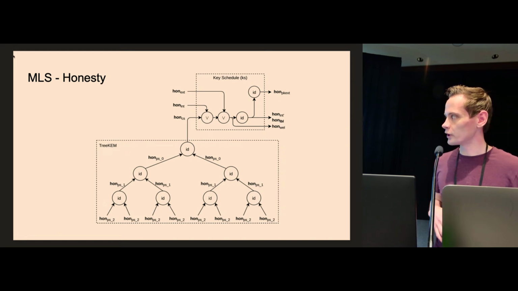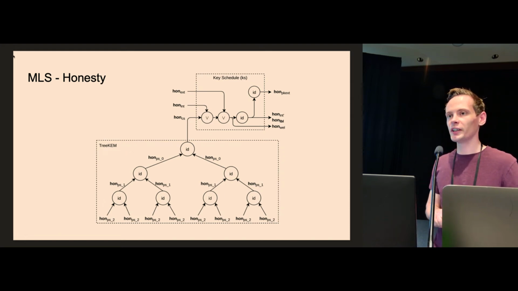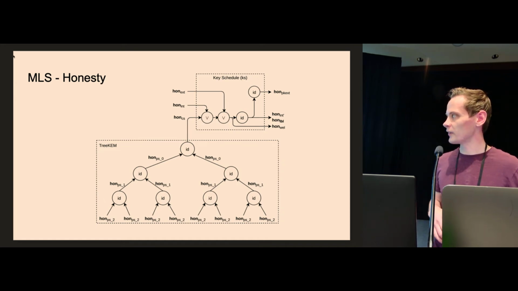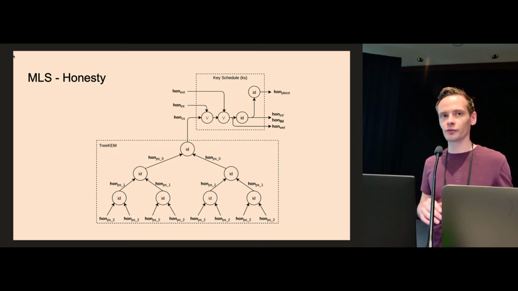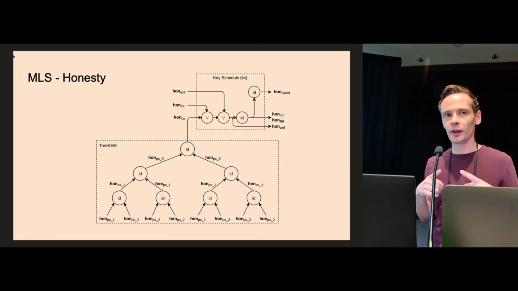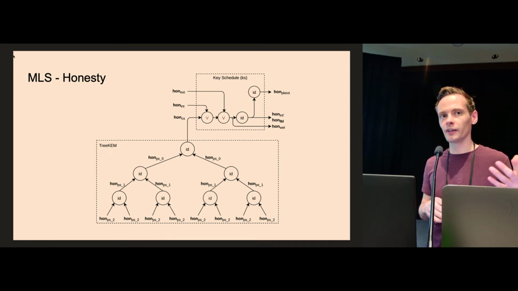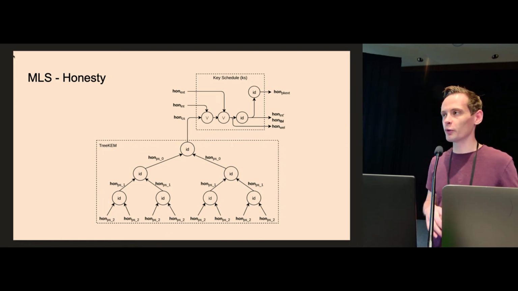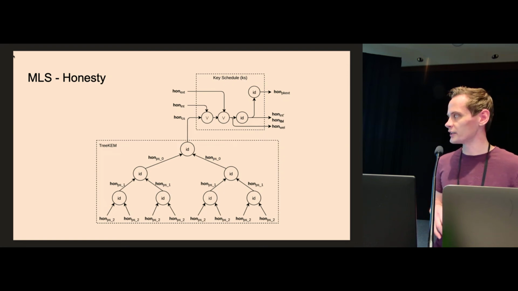So for the TreeKEM part of the key derivation, we can see that honesty is maintained based on derivations, as seen from the ID nodes, which stands for identity. Note here that even though there's 2 inputs into the node, the honesty value of the derived value comes only from 1. This is due to the nature of how MLS is supposed to work, as we saw earlier in the presentation.